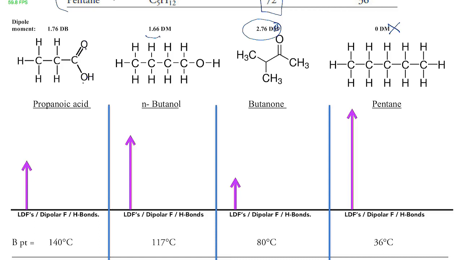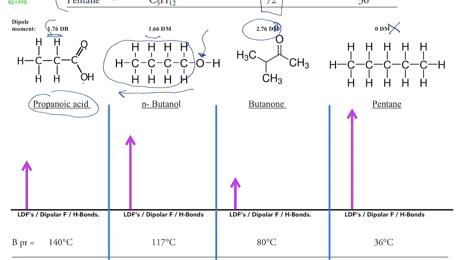N-butanol is the third most polar of this group, because its long structure limits the polarity of this O here. With this long chain, it's harder for this O to make a big difference in this nonpolar region. So let's get the arrows in. And again, you don't have to ever look at molecules and say which is more polar than something else.